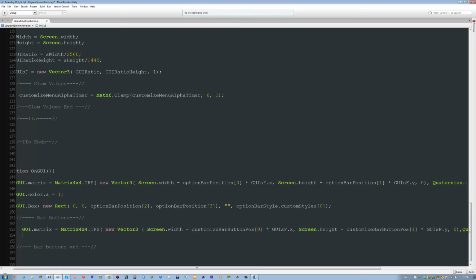Right, so we're making a button this time, and this time it's going to be clickable. So we're going to say if, open bracket close bracket, open curly brace and closing curly brace.